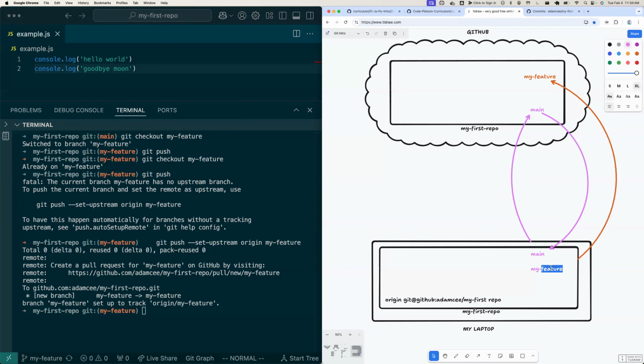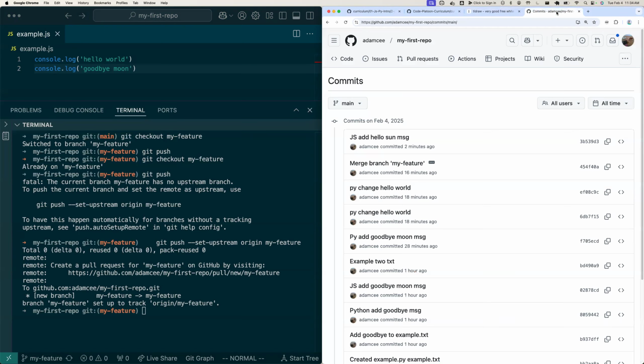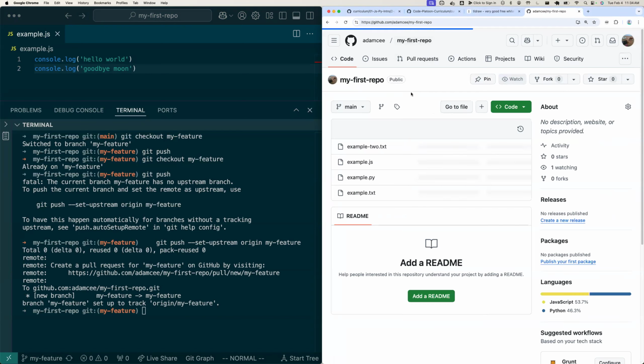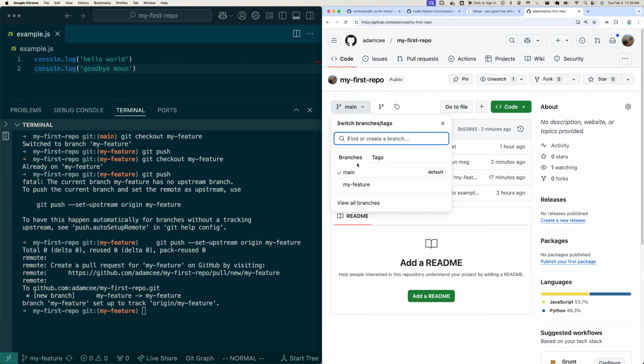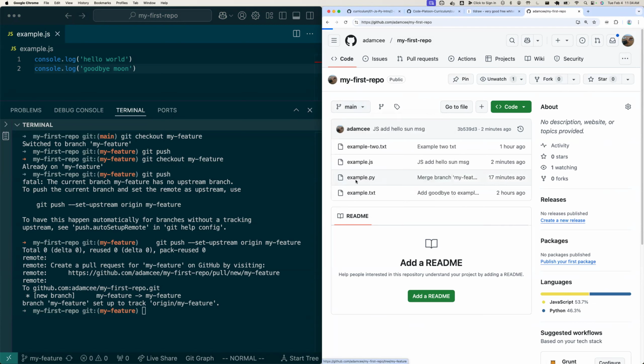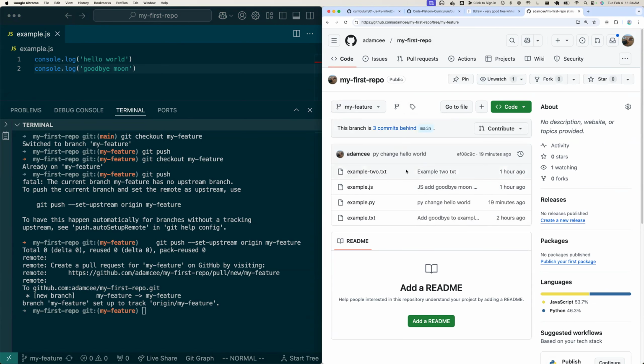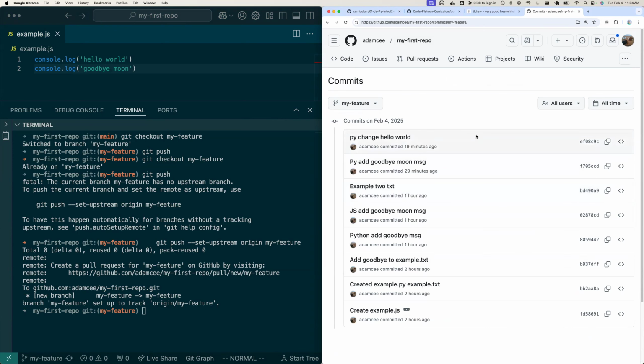I'll just use one arrow. I'll just get rid of this second arrow. It will connect the two and it will push that code. And now if I go over here and I look at my repo, if I look at the branches, I've got my feature. I can see that commit history there on my feature.